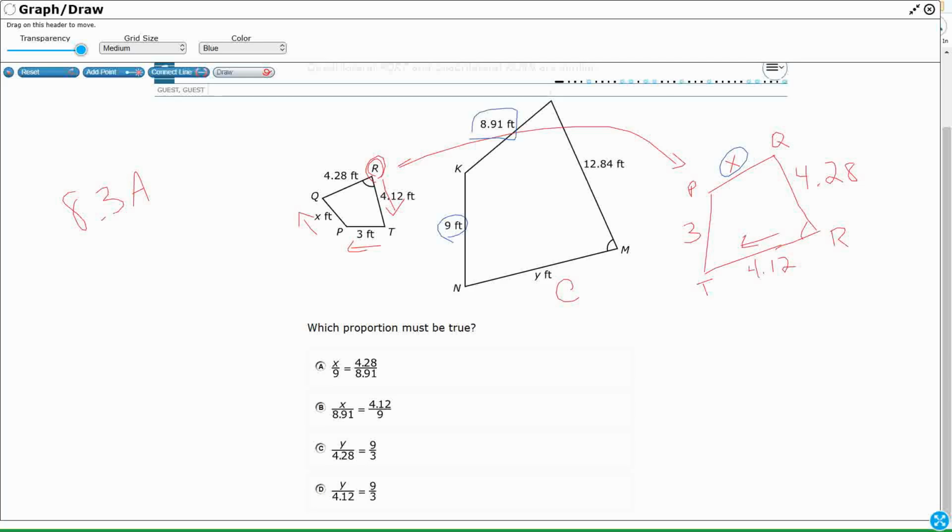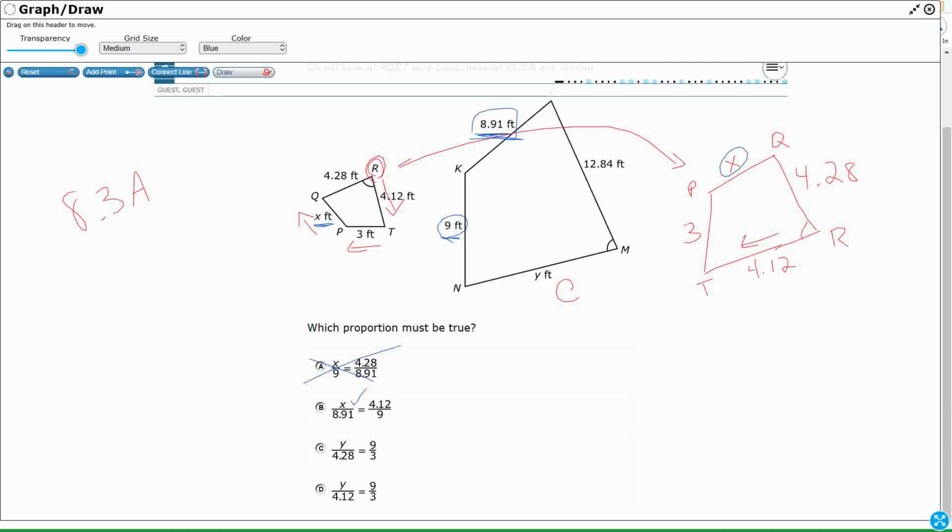But the x and the 9 have nothing to do with each other, and the rotation really helps me see that. Now, you notice how this x on the original and the 9 are both on the left side. So that's where it's getting kids messed up. So let's look at the 8, x, and the 8.91. Okay, so x and 8.91, that looks good so far. Okay, which means I need a proportion of a smaller side to a larger side.